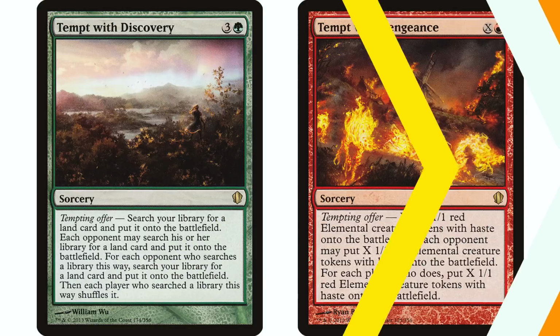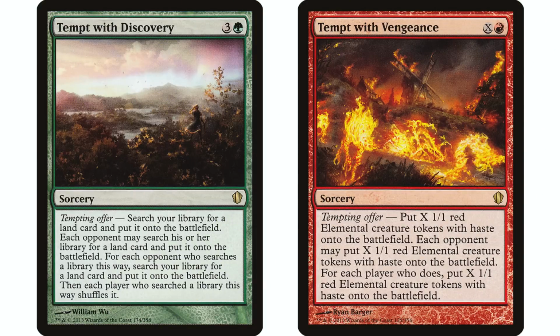We got the Tempt series from this set, right? Tempt with Discovery or Tempt with Vengeance. So again, playing into that political theme, into the theme of you're in a multiplayer format. So let's go down that road. So those are obviously very interesting cards in the format.